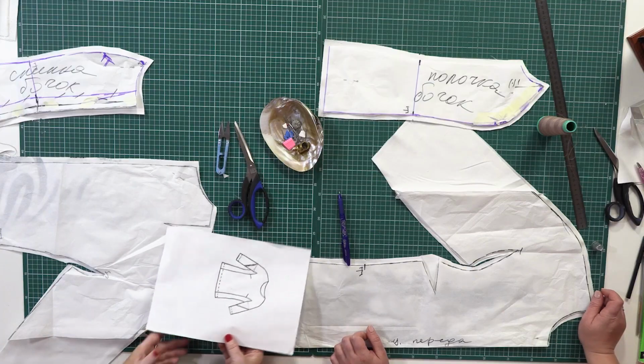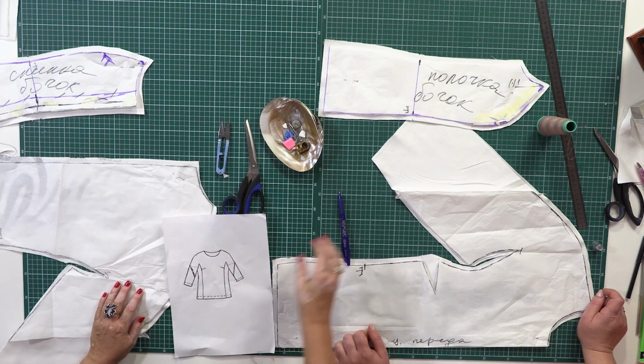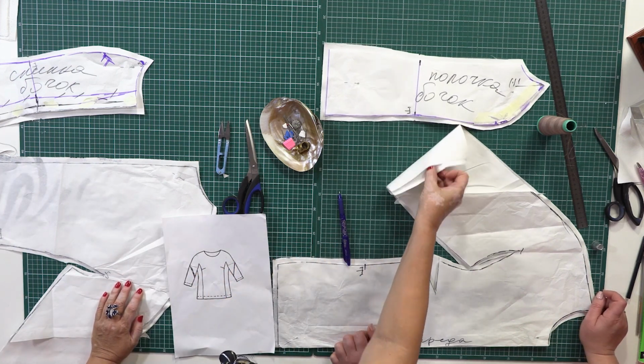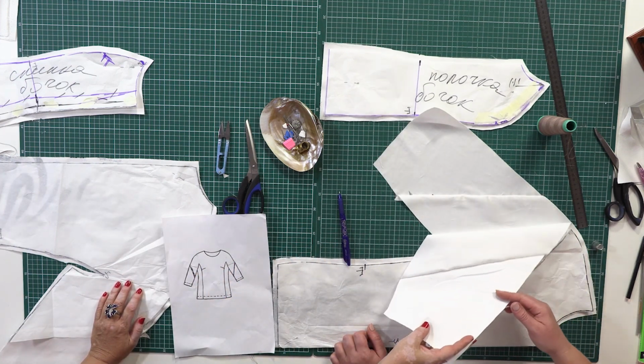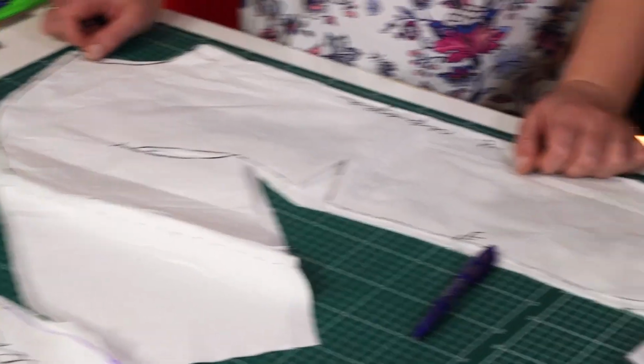We made an ordinary blouse, but we changed the sleeves on it. We basted the seams on the sleeves behind the camera. Here they are. We have already basted here. Now we're going to baste the blouse.